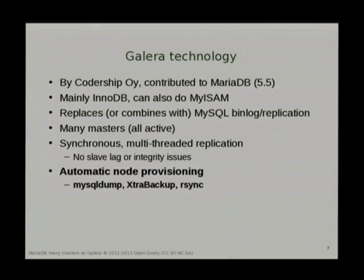It's automatic provisioning. You can install MariaDB 5.5 with the Galera extensions and say, join this group of machines. It will nominate a machine in that group to donate all the data across, and it moves all the data across using a MySQL dump, XtraBackup, or rsync. For those that noticed, some of these require that node to go offline. XtraBackup can keep InnoDB tables online while it copies them. The rest have to shut down the machine to copy the full data set across. However, at the end of the day, you will have a full data set on both machines, and that will, through a state transfer process, eventually catch up with the data.